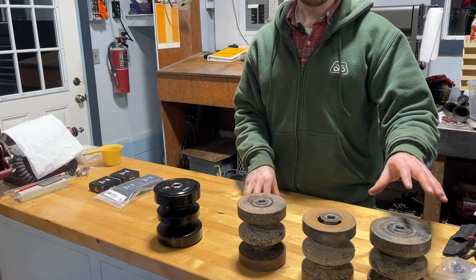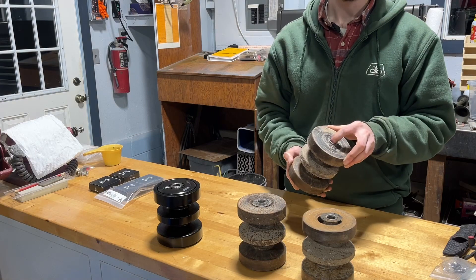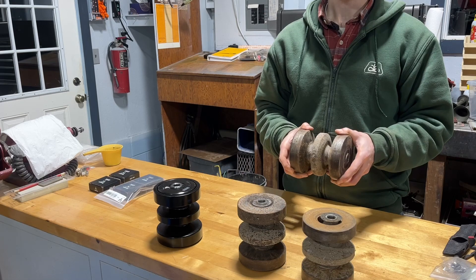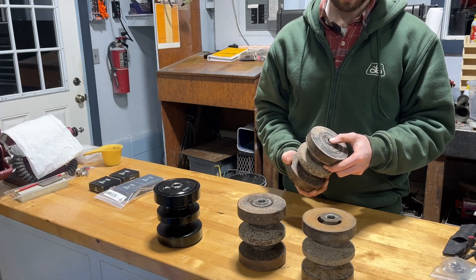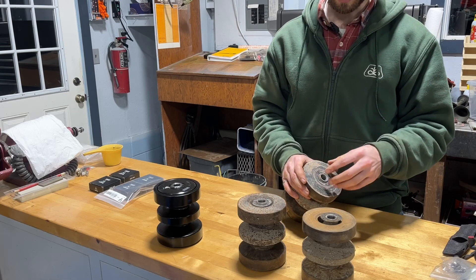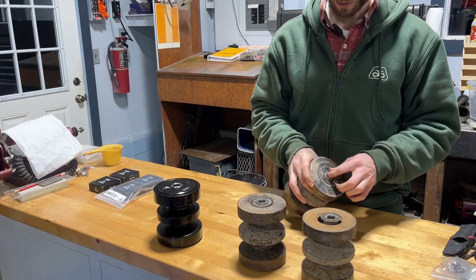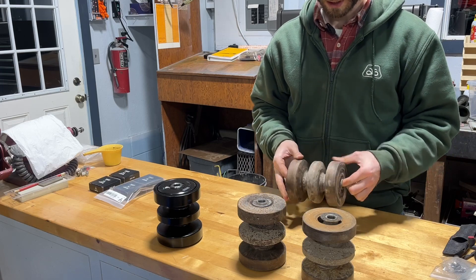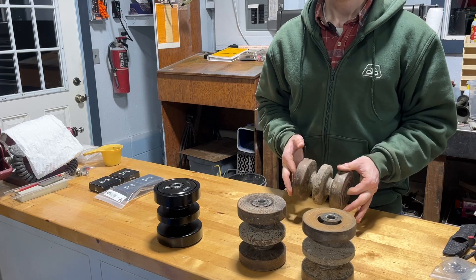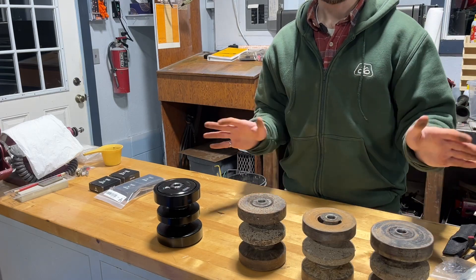But what about the rest? Well, this one here is an example of a roller that could be rebuilt, but I don't think needs to be rebuilt. This is essentially a roller that is not ready for replacement. The way I make that determination is just checking to see how much play is present between the outer and inner rollers — any jiggling between the two pieces. I really don't detect anything here, and if I spin it, it also spins freely. Overall, this just feels like a roller that's in the middle of its life, so I'm just going to leave it alone.